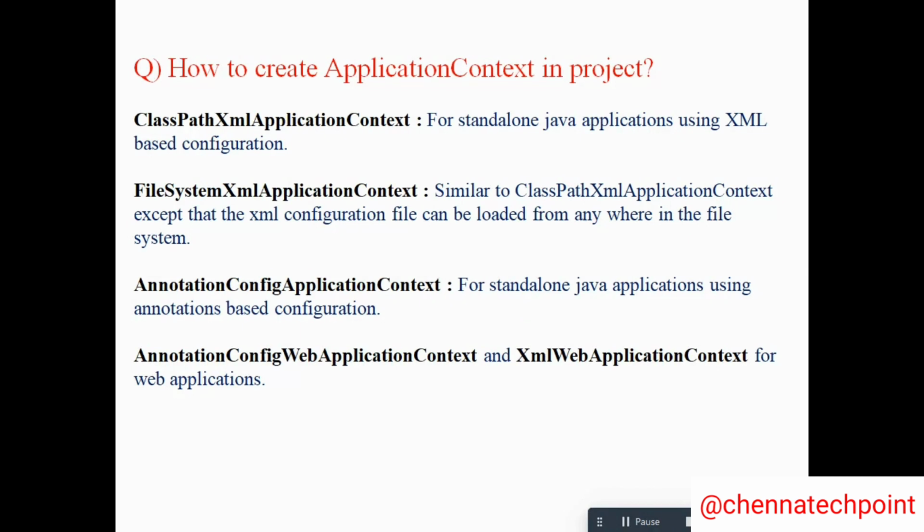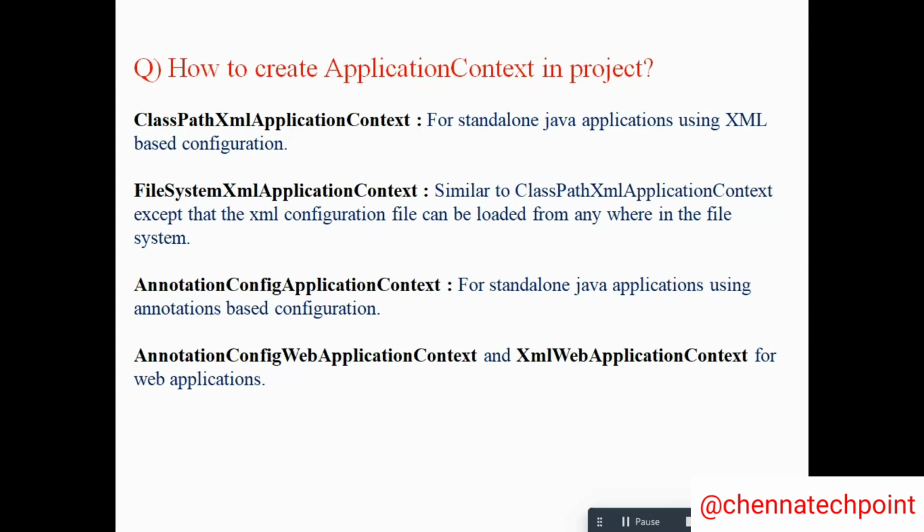Next one, how to create application context in a project. These are the ways to create the application context in a project. First one, ClassPathXmlApplicationContext. This is for a standalone Java application using XML based configuration. Next one, FileSystemXmlApplicationContext.